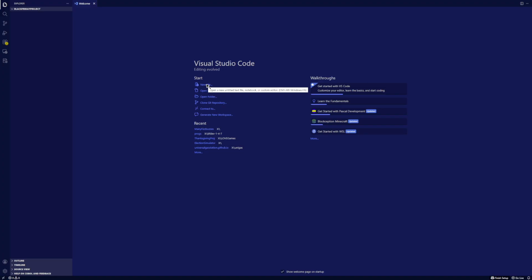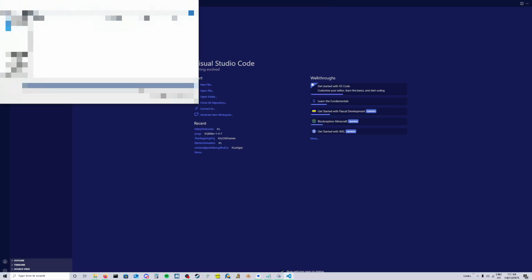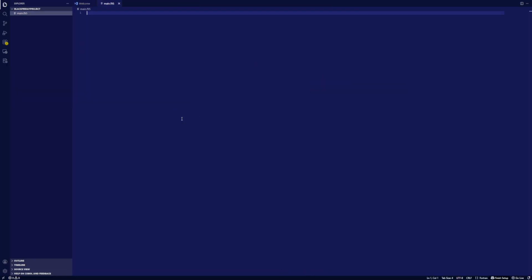So for FORTRAN, we're going to need to make a new file. We'll just call it main.f95. Here it is. And now, real quick, I'm going to make a hello world.